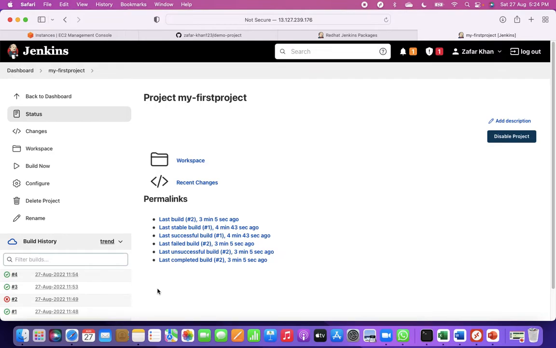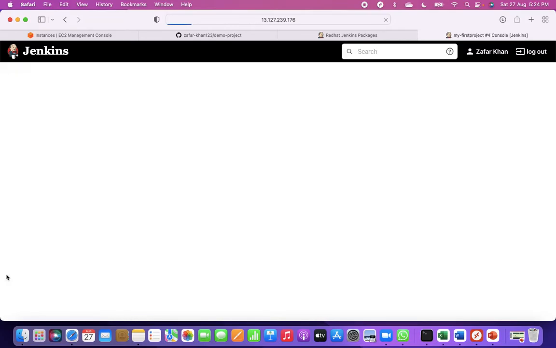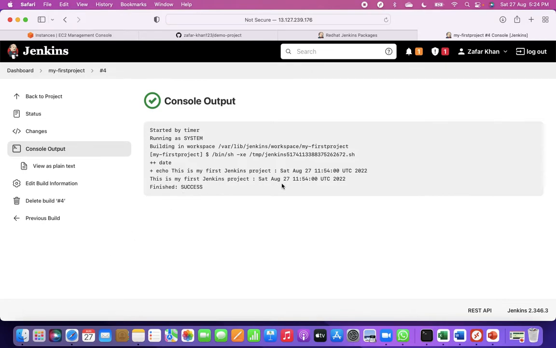Here it is. Okay, so we have basically scheduled it like a cron. It is working now, and every minute a build is completed. Let's check, everything is fine now, success. And see here also 11:54 is showing. So this is the concept of scheduling. Scheduling means it's like a cron.